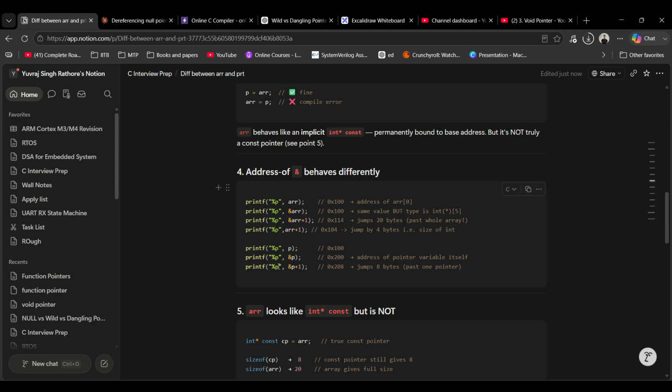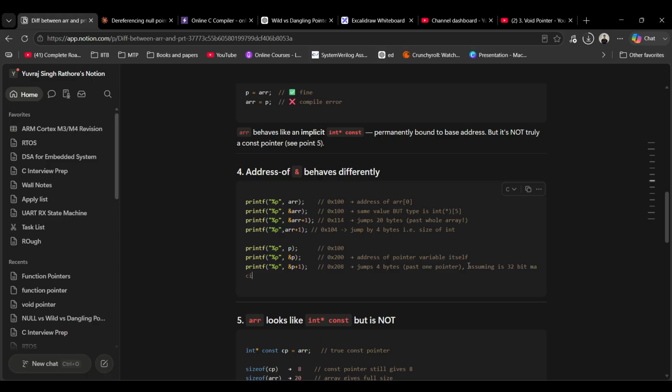If you do &p plus 1, then it will jump by 4 if it is a 32-bit architecture. I'm assuming it is a 32-bit machine.